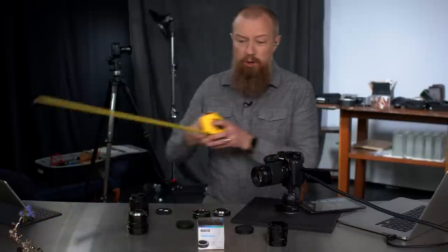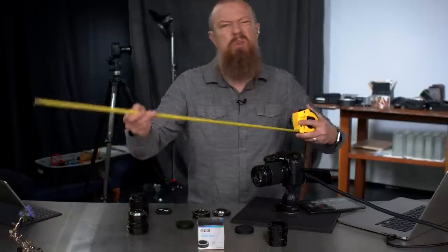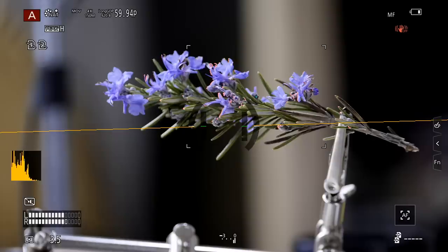Now we're just a little bit farther away. We had to move that out a little bit. So we're now at 26 inches. Okay. So that's our closest focusing distance. This is clearly not a macro shot.